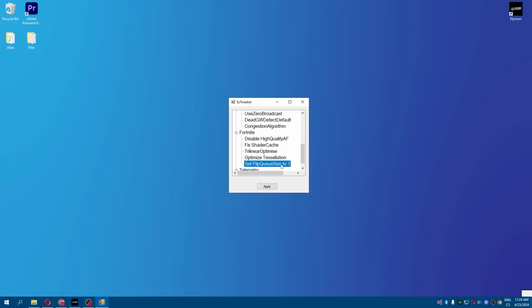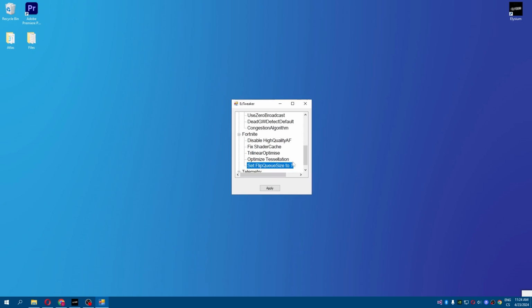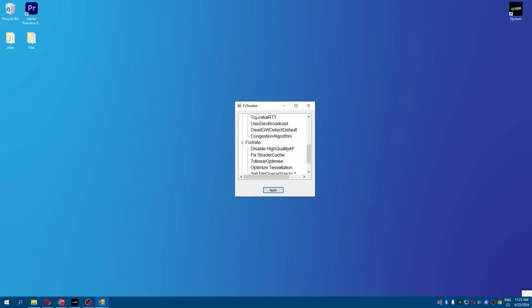And set flip queue size to 1, this is very good because there are 4 levels of this. 1 is the lowest latency and 4 is the biggest FPS, but if you use 4 and your PC isn't that good, it's very bad to play, you can see the very high delay, and 1 is just the best. So apply telemetry and disable telemetry, just one tweak because it will completely disable telemetry, which is diagnostics, and your PC won't send data, so performance improves. And that's all guys of this application.